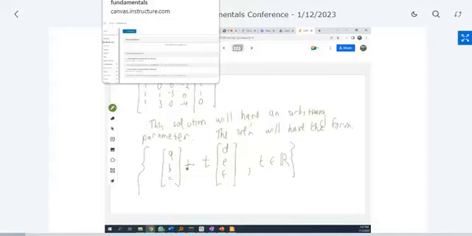Now, how would that be represented geometrically? Well, I'd have the point ABC on my axes. So let me draw my axes over here. ABC would be some point here. And then my vector pointing from there would be DEF, right? That's my vector DEF. And any multiple of this vector is on the solution. So in fact, the solution is going to include this point and any multiple of this vector. So in fact, it's a line.